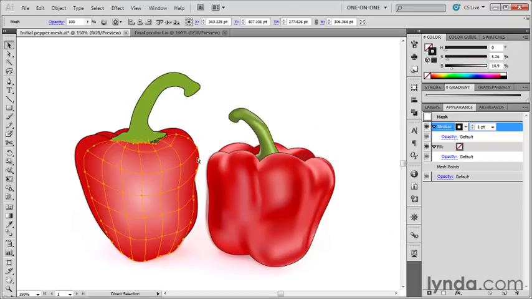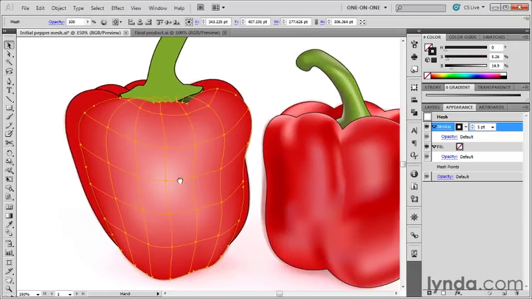All right, next I'm going to zoom in here so that I can see my shape more closely. And I was telling you, because this is a volumetric form and it's coming out at us, we should probably have more grid lines over on the outside. And I know from experience with working with this shape that that's the way that we're going to get the best highlight and shadow control.